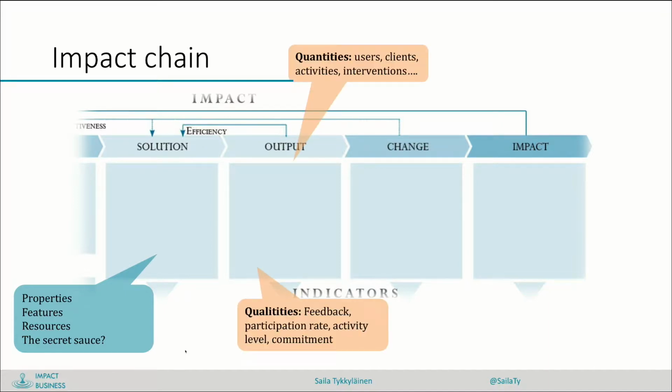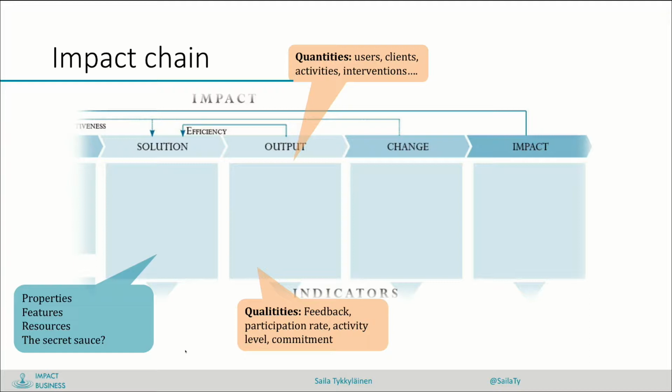And then outputs, what is actually done. So tell about quantities, how many users, how many clients, how many activities carried out, or how many interventions, whatever it is that you are doing. And actually this quantitative part is easy, but you should also pay attention to qualitative elements of the outputs.